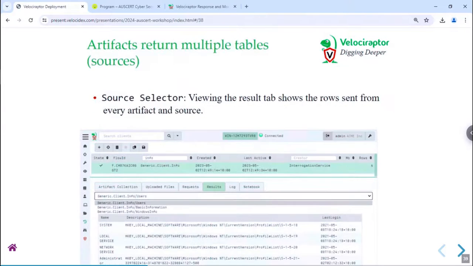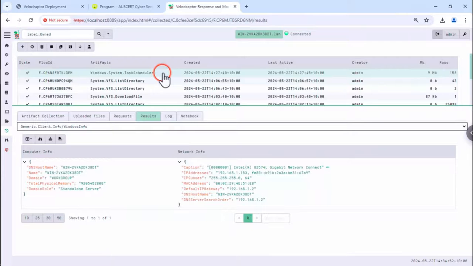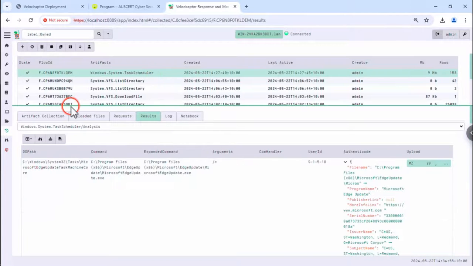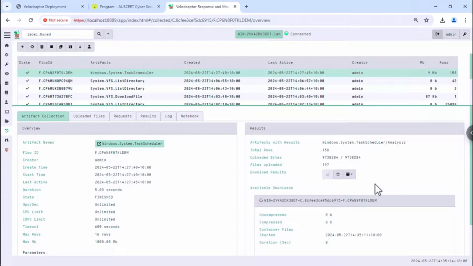Okay, so we talked about that. Oh, and then finally we can export that data. So let's say that we did this task scheduler, and we think, oh, this is really important, I want to archive that, export it. You can see that we looked at each file separately. There's 197. It's going to be super boring. So what we want to do is create an archive, a download. So we're going to prepare the download. Click on that. And that's just going to take all that data that was collected and put it in a zip file for us, and then we can grab it.